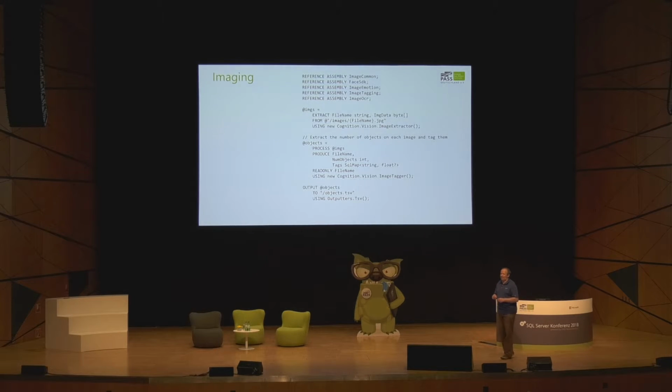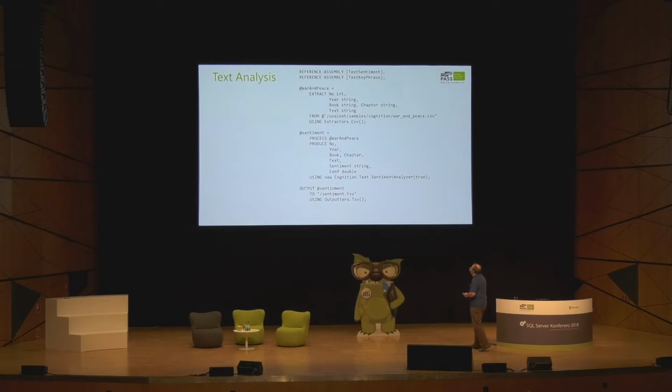The other reason is that you don't want to call and pay for every call for your object. You just want to execute it at scale efficiently and not have REST API calls going back and forth. So that's why the code is actually running directly inside your data lake account. Now, we also have text analysis, text sentiment, and text key phrase code as well. We might be adding additional code to it. If you have anything that you want from us, please let us know. And also please let your friends in the cognitive services team know that you want to apply that in the data lake so that they are willing to share the code with us.